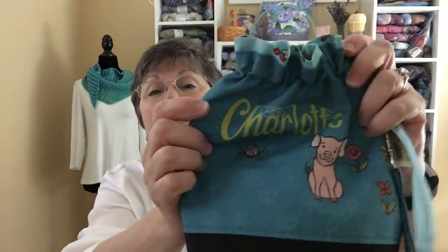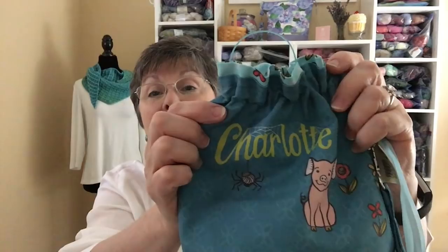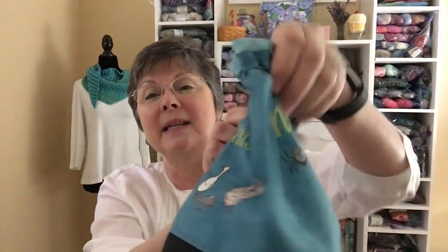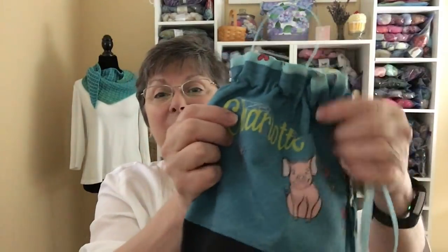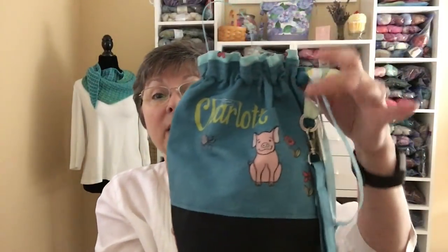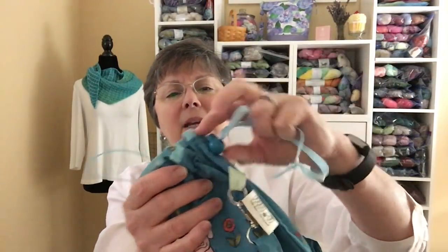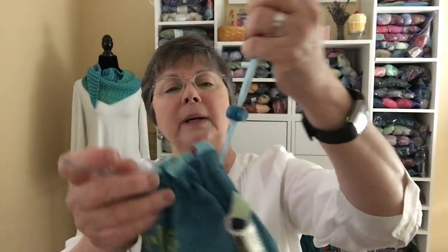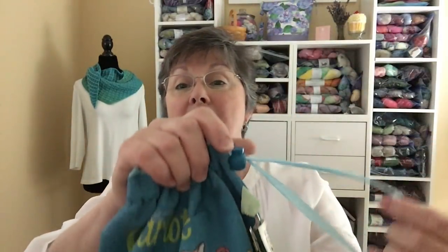bag here from Little Skein in the Big Wool. I always want to say Big Woods. And of course it's Charlotte's Web with salutations and lovely Charlotte here on this side. And it's a nice little drawstring bag. I really like the way they use this, one of these little thingies. I don't know what they're called, but you find them on lots of jackets and hoods and backpacks and things. So that's a nice way to close up the drawstring bag.